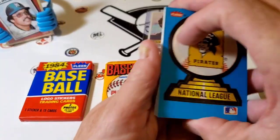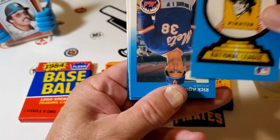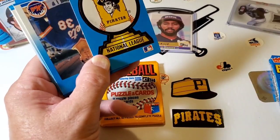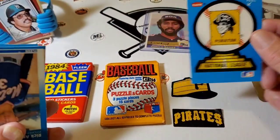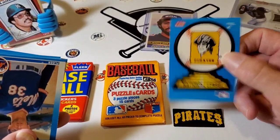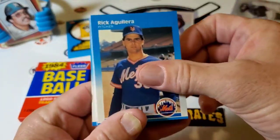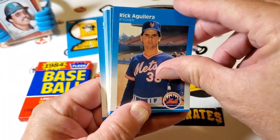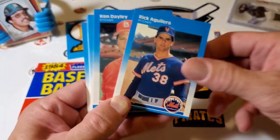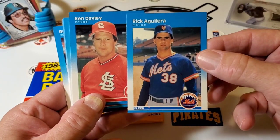It's got just the nostalgia, and that pirate sticker — hopefully I can get it to work. That's where I got this one, out of a pack. I'm not necessarily a Pirates fan, but I enjoyed watching We Are Family. I showed you my Pirates hat — if you haven't seen that, go back and watch some of my older videos. I've made a lot, and I've gotten a little bigger over time, and everybody doesn't know that I've got over 50 videos.